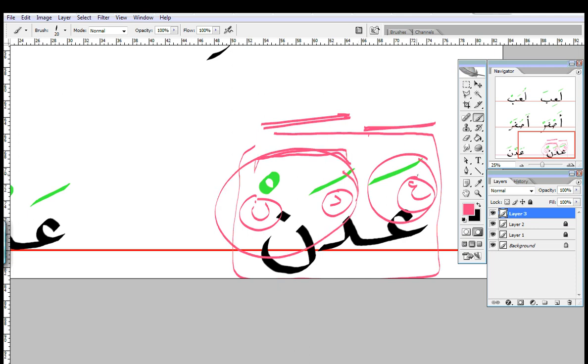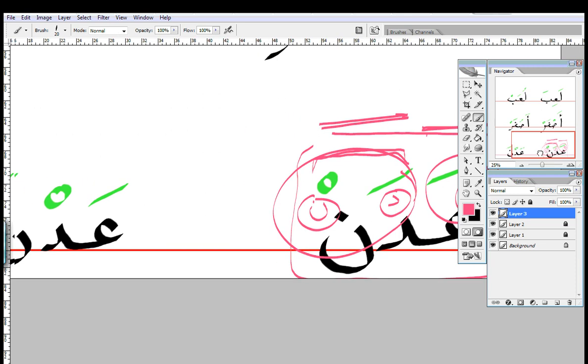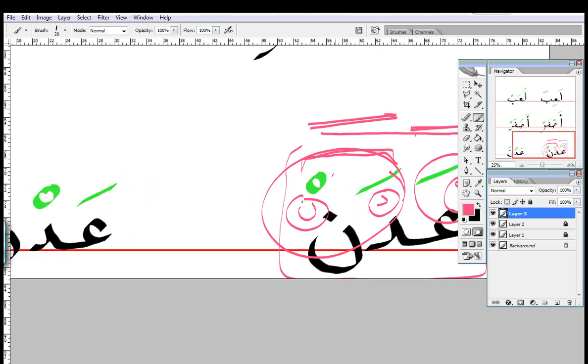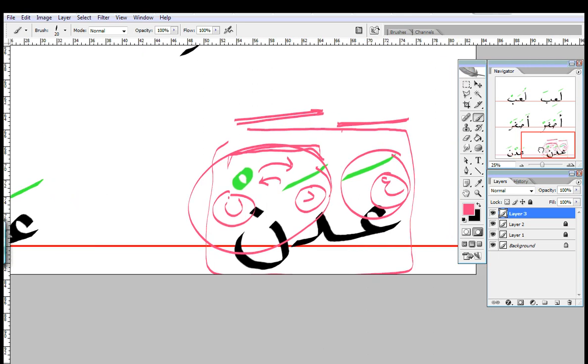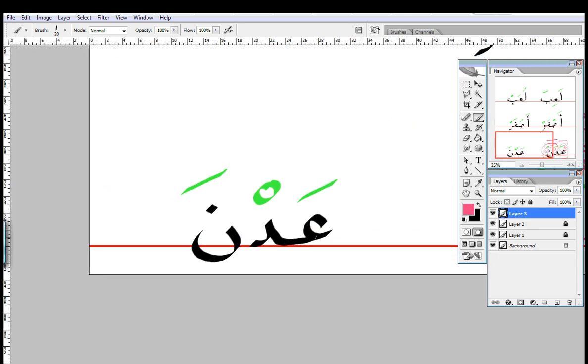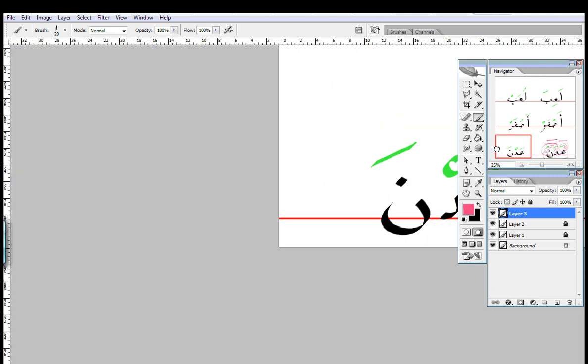I hope it's clear. Now I'll change the position of this one. I'll switch it with this one and see how the sound changes. So this word is adan. This word is adna. Adan. Adna.